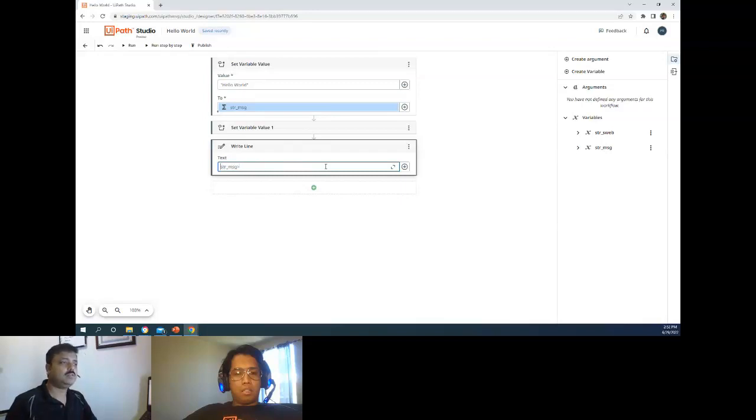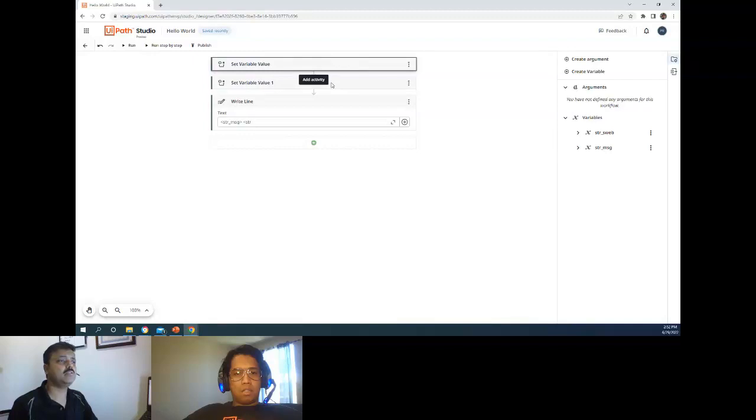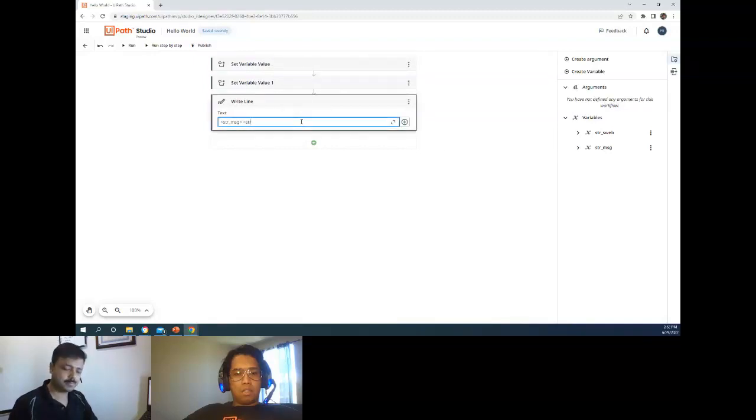so I have to put these brackets to tell that this is a variable. And then I go with, so first variable is str message, second variable name is str string Studio Web. All right.